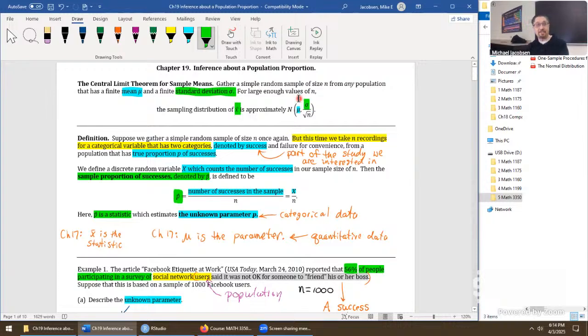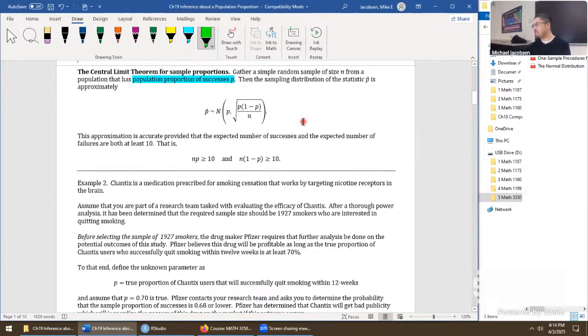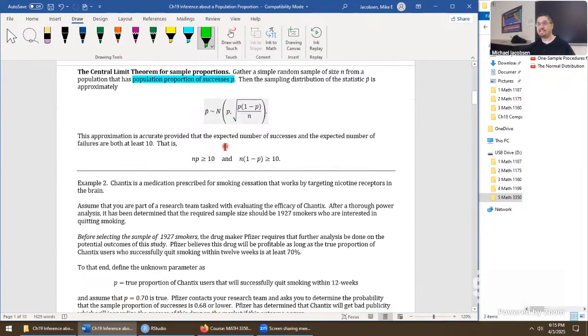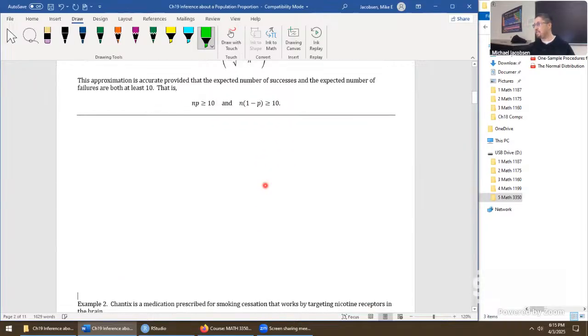The fact that there were 2 parameters made this complicated and messy. That's why we had a t-distribution in the very first place. But this is a different setup. We've only defined one parameter. There will be no t-distribution. And the central limit theorem simplifies in a certain sense. Here's that certain sense. I mean, it doesn't look super simplified, but the fact it has one parameter is the major thing about this. This is now the new central limit theorem. Let me hide this for just a moment while we take a look at it.